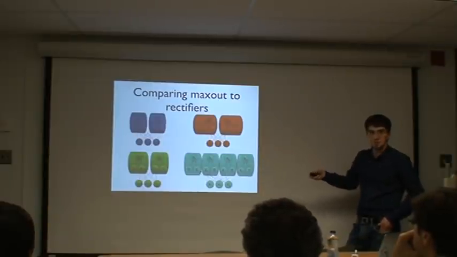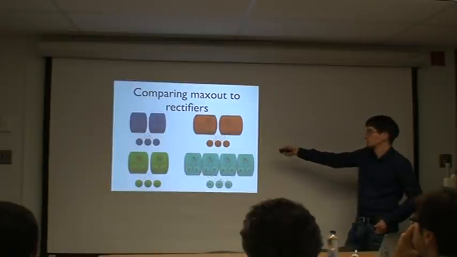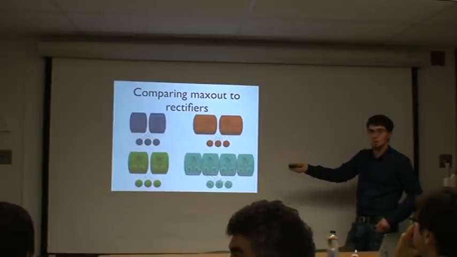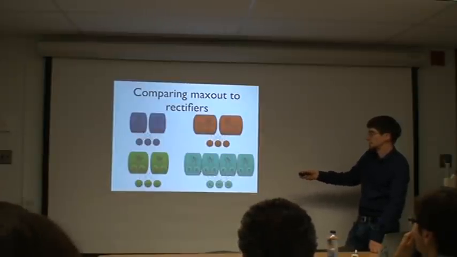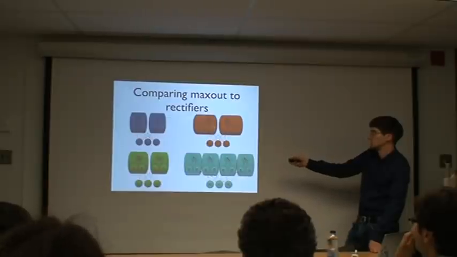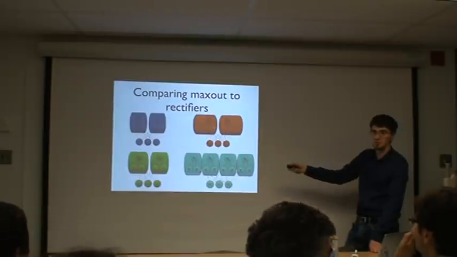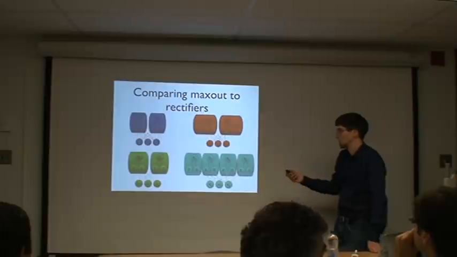One thing we could do is compare to a rectified linear network that has exactly the same architecture, but it does the comparison against 0 to get the rectified linear functionality. And this has the same number of parameters, the same number of units, and so on. But it's kind of unusual because you don't usually do cross-channel pooling in a rectifier net. So that might be unfair to rectifiers.